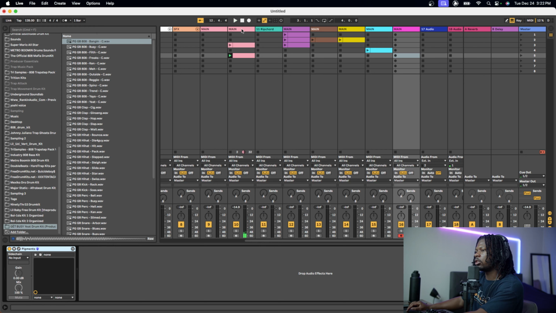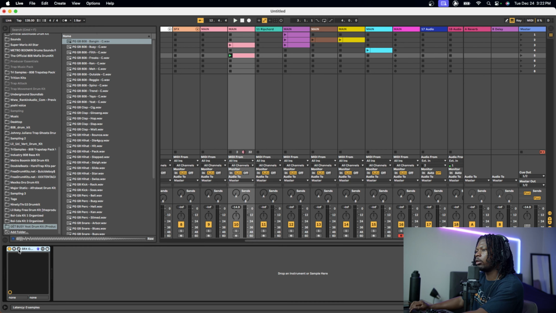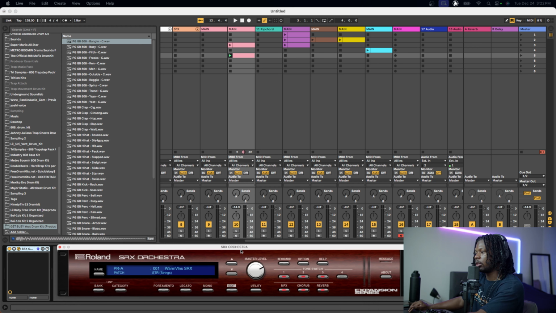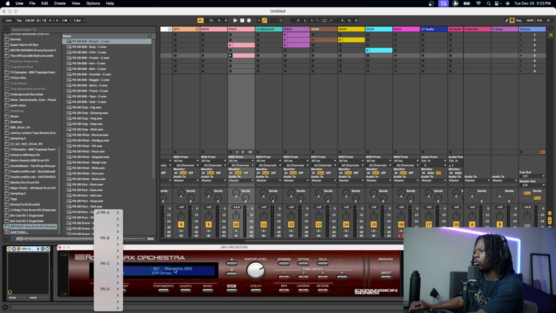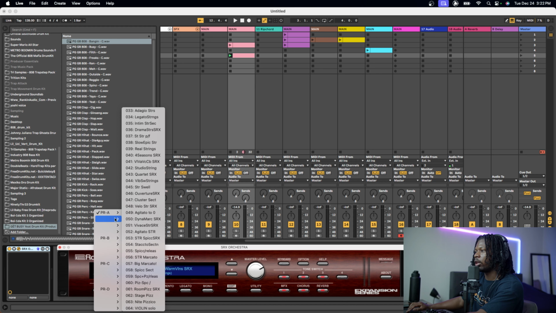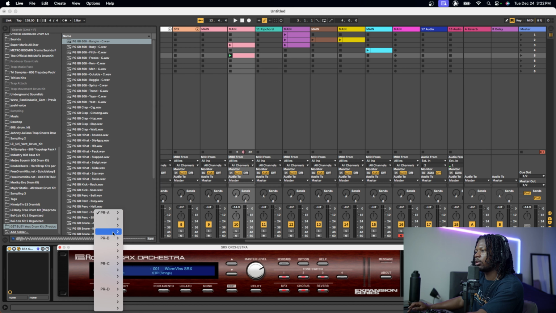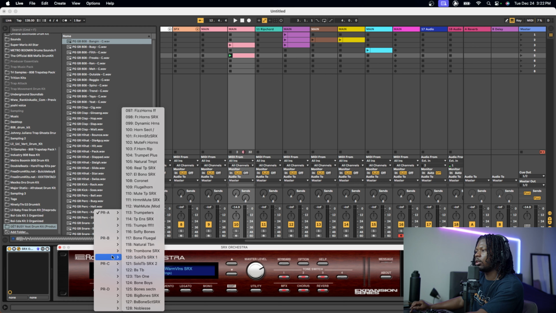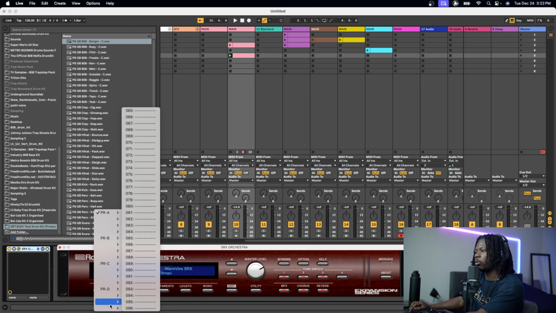Actually, I think this is the SRX Orchestra by Roland Cloud. We didn't do the whole beat with Pigments only, but it's 90% Pigments. I love this one because if you want anything like concerto, this has almost every live string, brass, and wind that you could think of, and you can really get down and dirty with this one. We'll experiment more with this in future videos.